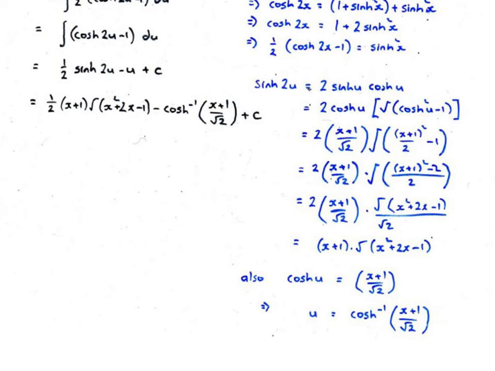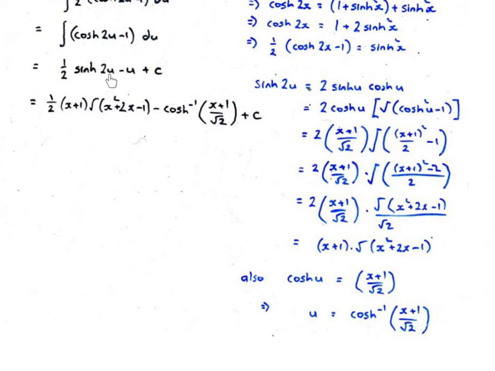u plus c. Now, the only reason I put this one in is that there are two reasons. One, there's a substitution there, which in this case you'd probably be given if you're asked to do it. But also it harks back to the integration that we've done on cos and sine. But the last thing is this last line here. There's a bit of a stretch to go from here to here. I just need you to be a wee bit aware of that.